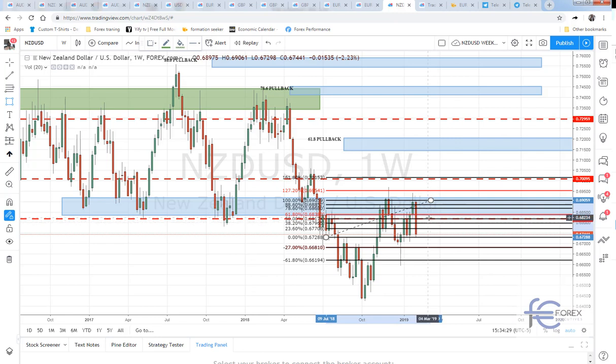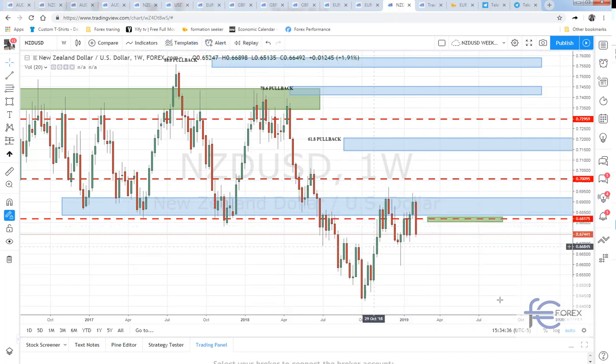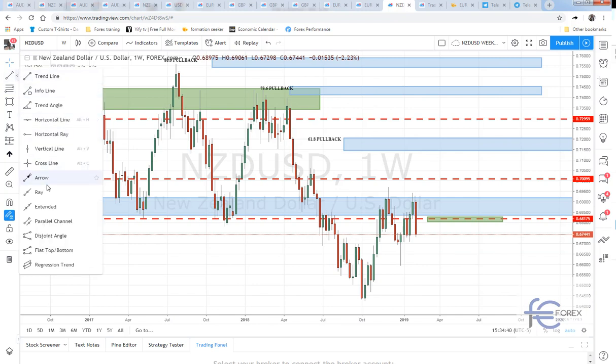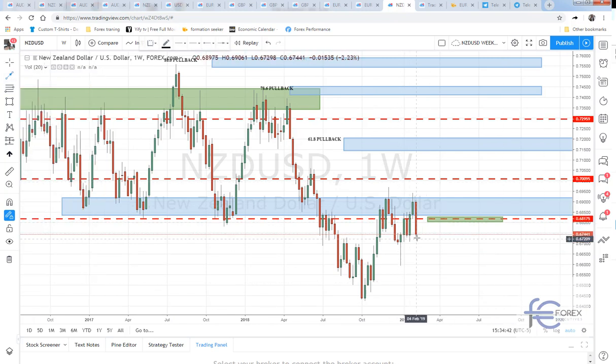So I'm looking for the market to come. Let's mark up this area right here. So we see the 50% area right here. Boom, right there. So I'm looking for the market to come down to this area. Fantastic, right? Now I have my zone set up. Now it looks like this. I'm looking for the market to do something like this. I'm looking for the market to come up and then the market to retest this area right here. That's a good risk to reward, right?